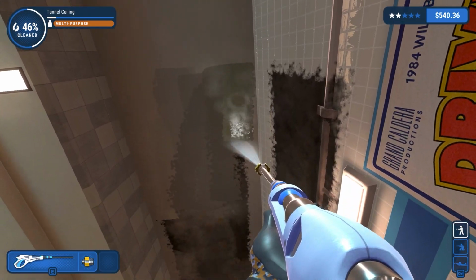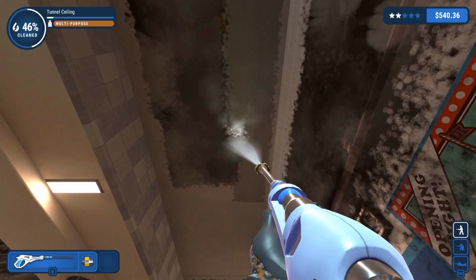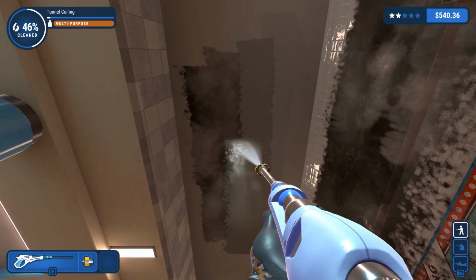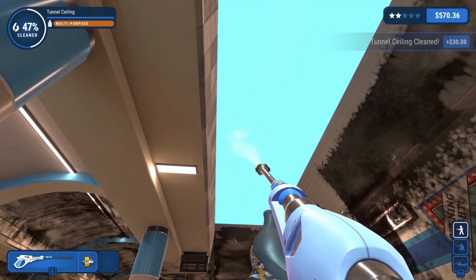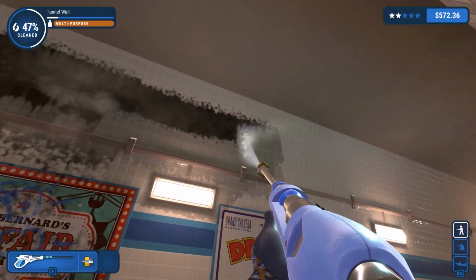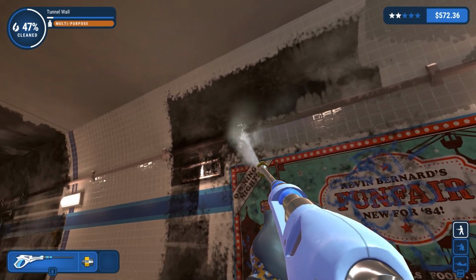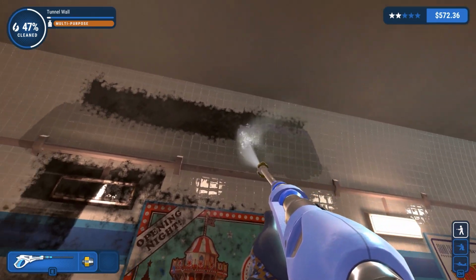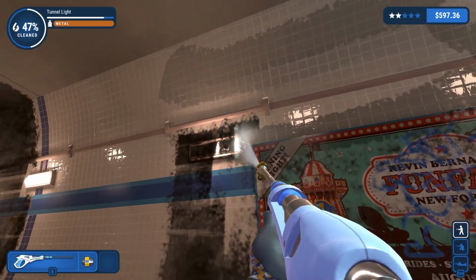With the progress I'm making here, I'm tempted. I don't know if I will, but I'm tempted to continue down the track and try the other side, because that is, apart from the odd bit of overspray, completely untouched. There's that done. Yeah, I'm fairly confident it's completely untouched. Like I say, apart from the odd overspray or a little bit that I've messed about with. This tunnel wall is really getting there now. Now it's done. That was the tunnel wall above.